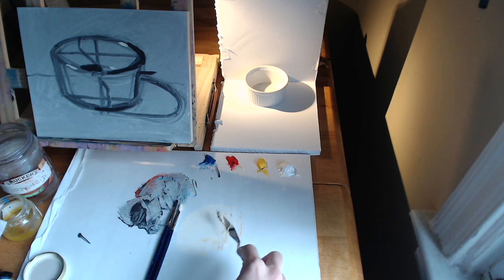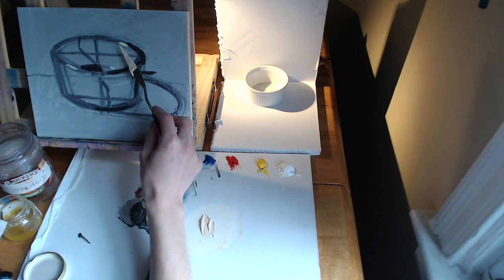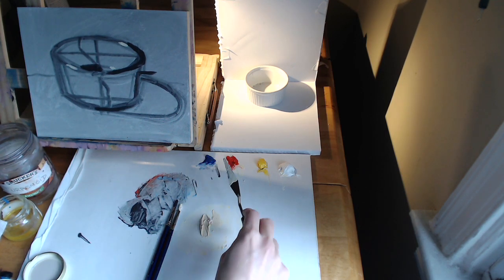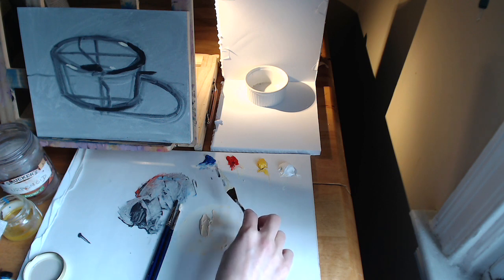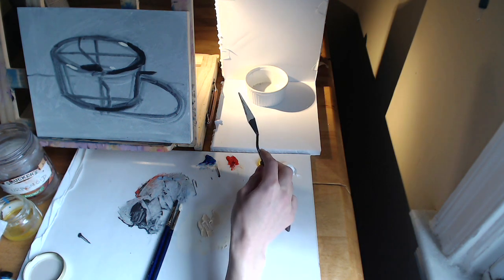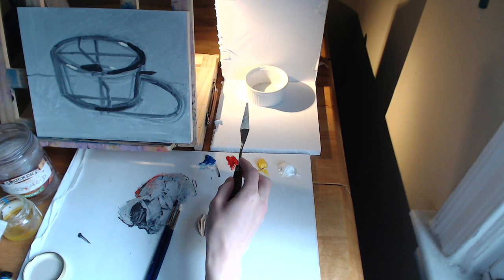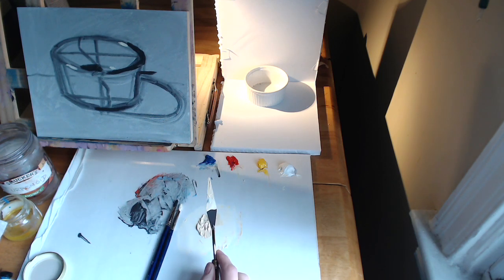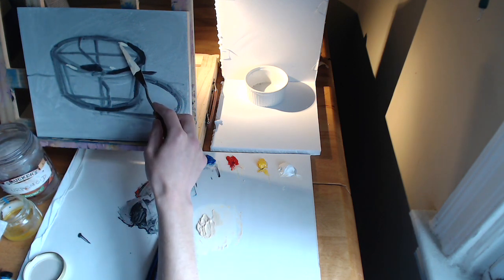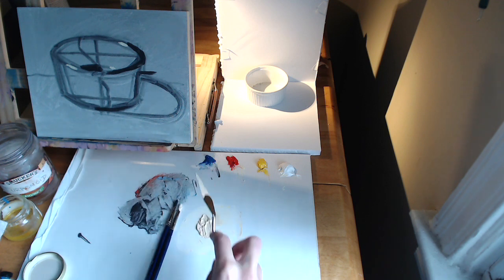So as I'm mixing here, I'm thinking mainly about the relationships between the colors. With the color swatches exercise that we did before, you could actually hold it up against the color and directly compare. Here it's much harder to do that. I can hold it up in front of the setup here, but the light on my palette knife is very different from the light on there, so it's hard to tell. But if I know that this is my color for my highlights, then comparing this to that is how I can get clued in onto what this color needs to be. And I think it still needs to be darker.